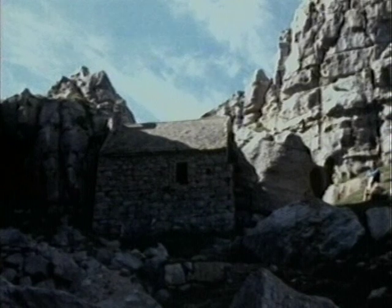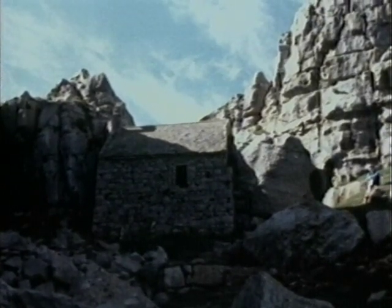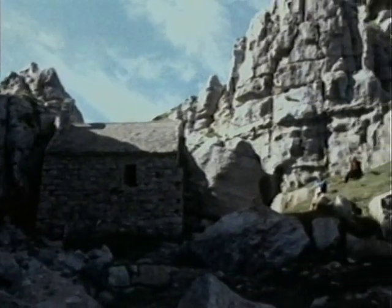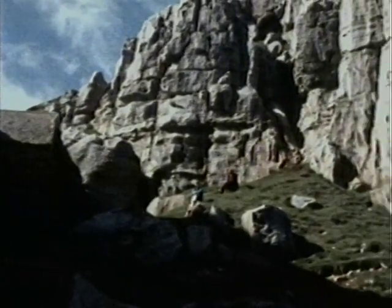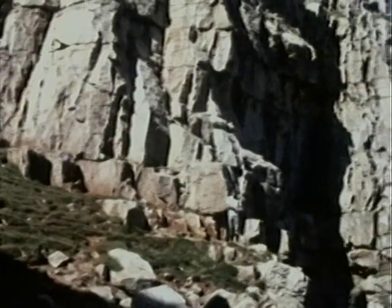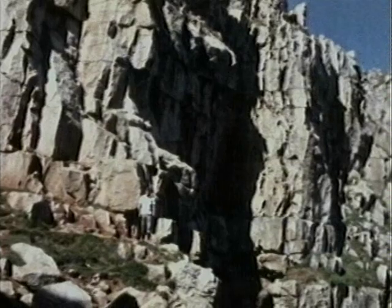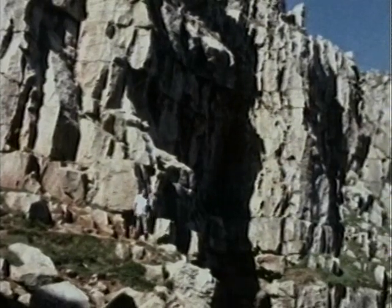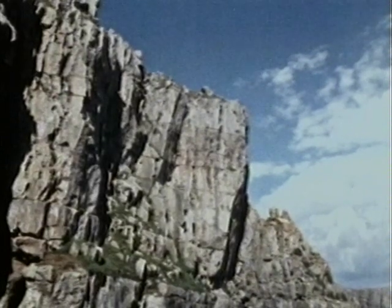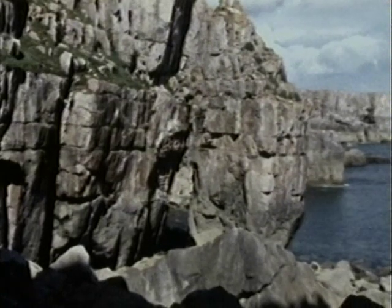Now, look carefully at these cliffs. Can you identify any differences between these cliffs and the cliffs we've already looked at in Manorbier Bay? As you may remember, at Manorbier, the rocks were old red sandstone, and there they were standing on end, with the result that the cliffs had a rounded, sloping profile down to the sea. Here, the rocks are limestone. They're slightly younger than the old red sandstone, as it happens, but the important thing about these particular rocks is that they're horizontal.